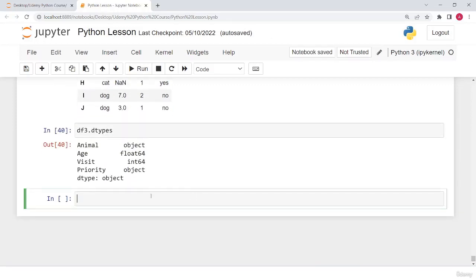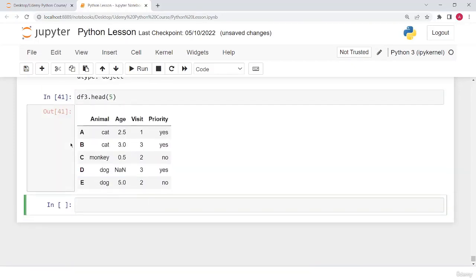Now first let's print out the first 5 values from this data frame. So I use the function head and I want to print out only the 5 values. So we got the 5 values from this data frame. And if I want to print out the values from the end, so I type here tail.